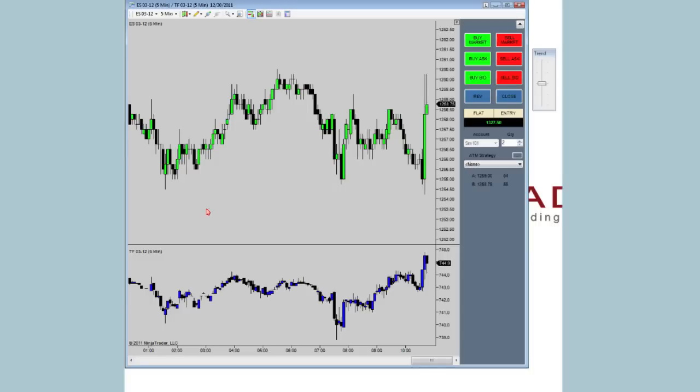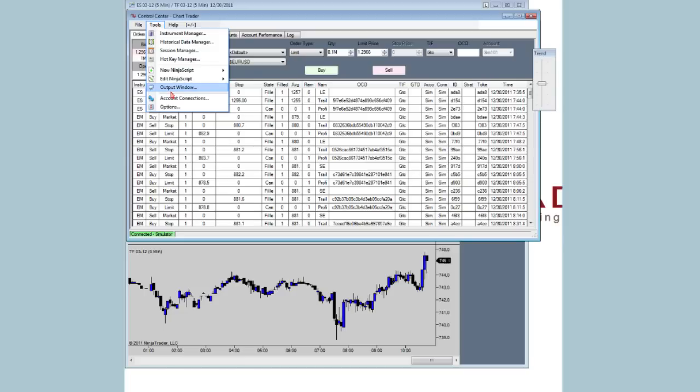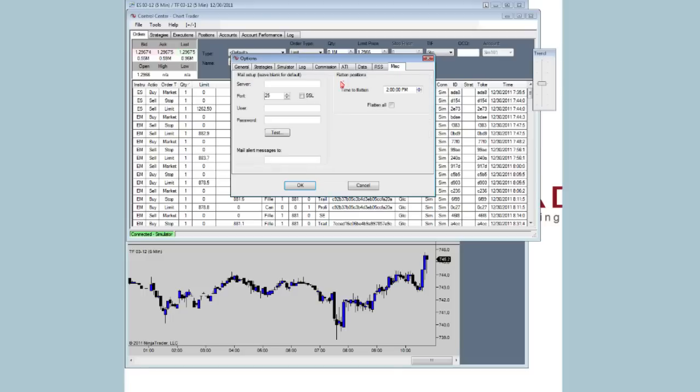Okay, now there's a question about setting up a time for the exit. To set this up, what we're going to do is first come over here to the control center. And let me bring this up. And we'll go to Tools, Options. And let's see here, I think it's under Miscellaneous. We have Flatten Positions here.